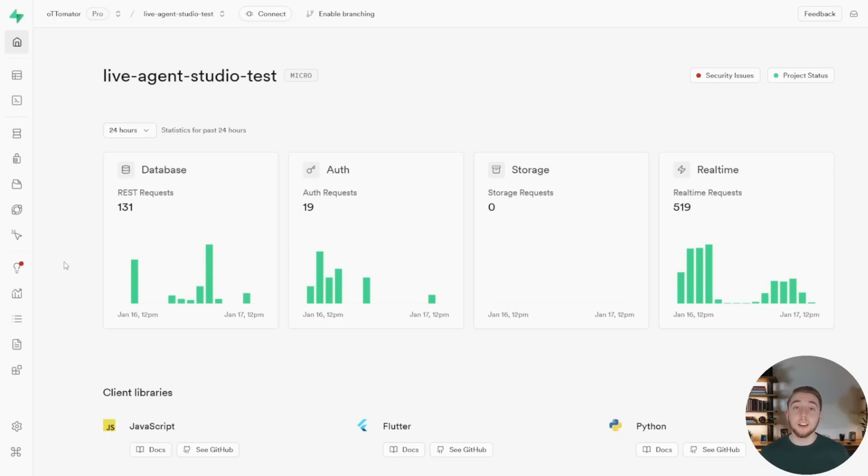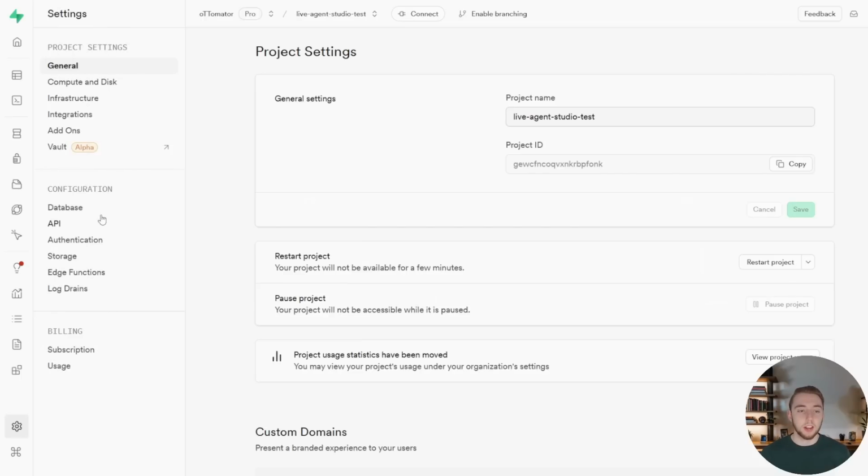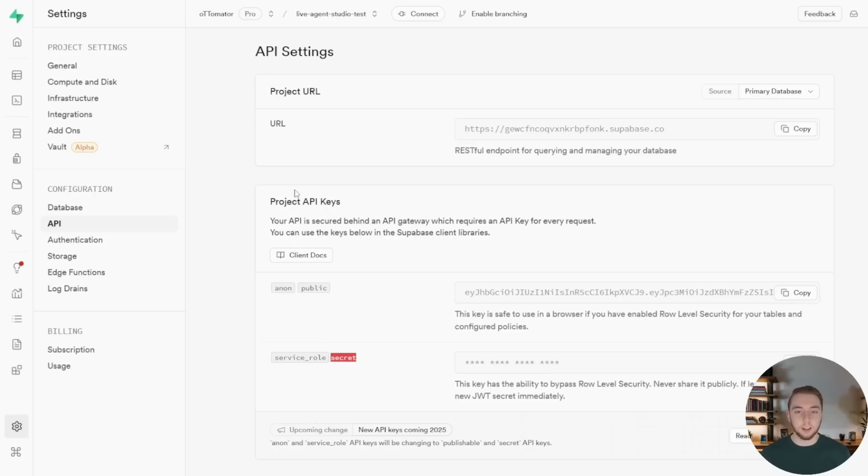So first of all, to get your project URL and public key, go down to the project settings in the dashboard for Supabase, and then go to the API section in configuration. So you can just copy your URL right here, as well as your public key. And again, both of these things you can paste right into the prompt to the LLM, even if it is not a local LLM. The service role key, this is the only thing that you would really want to keep secret and probably never give into a prompt for an LLM. But these two things are okay, and you can even have these published in a GitHub repo.